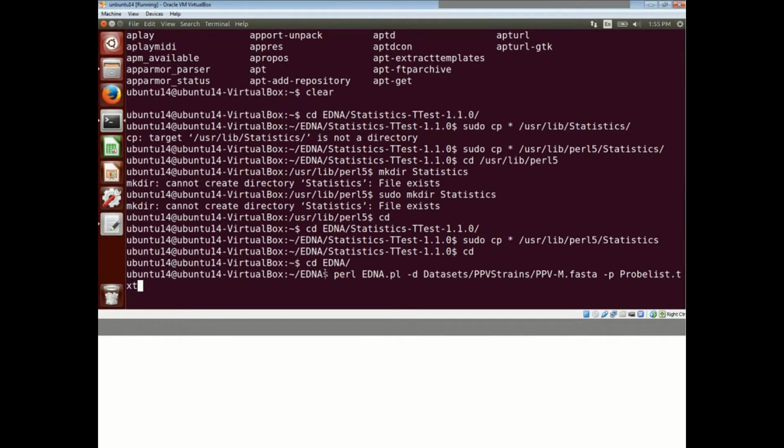So to review, starting from the beginning, perl EDNA.pl -d, path here, next-gen sequencing data, in this case datasets/ppv strains/ppv-m.fasta, and then the next option is going to be the probe list. We have a text file in the folder called probelist.txt.